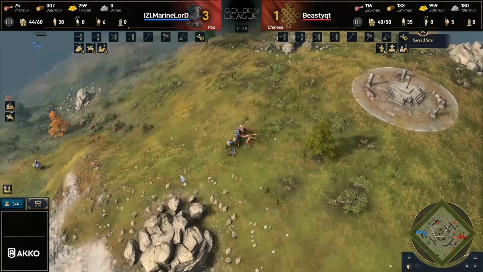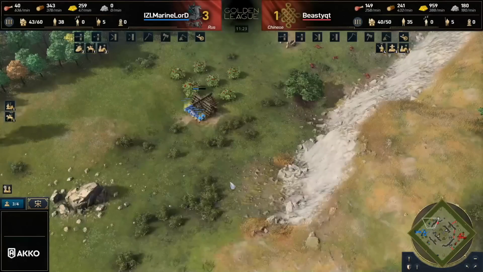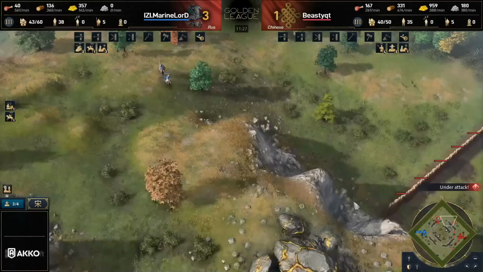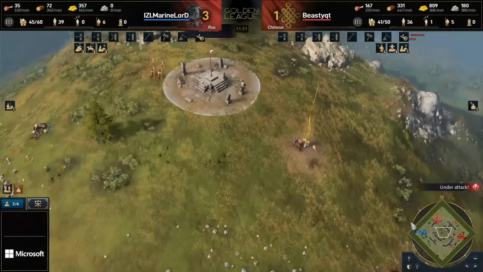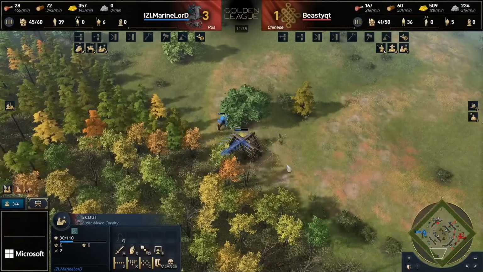And look at that, MarineLorD rallying his horse archers to the middle, runs into the Spearman once again. 2 more horse archers went down, and those are pricey units, especially on the food cost, and especially for a Rus player that is taking berries already. So many unnecessary losses there for MarineLorD.